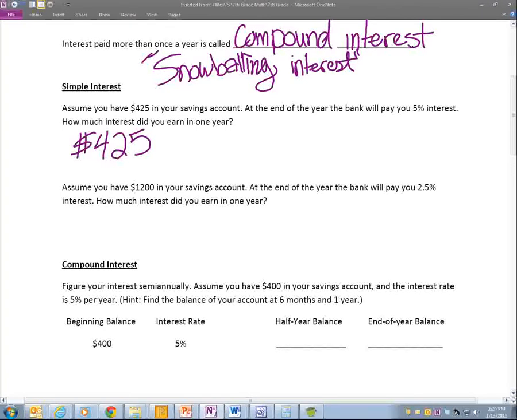Now, rather than doing proportions on this, which we could, let's think of this. We just did it with our project, the CSI project before Christmas. 5%, what's that as a decimal? Yeah, 0.05. So I'm going to take this number and multiply it by 0.05, and that will give me 5% of 425.